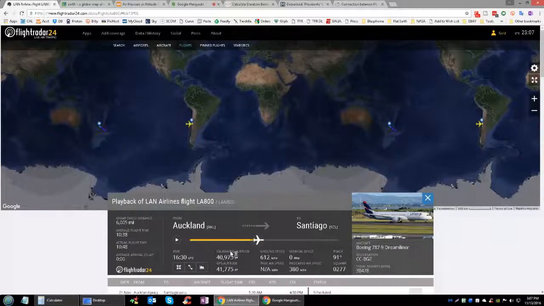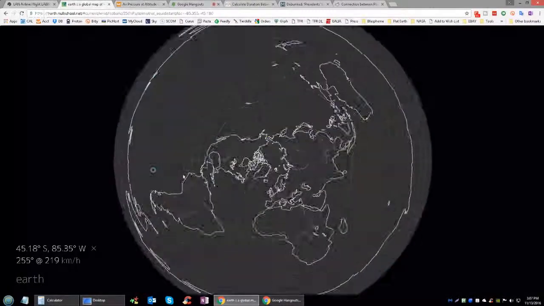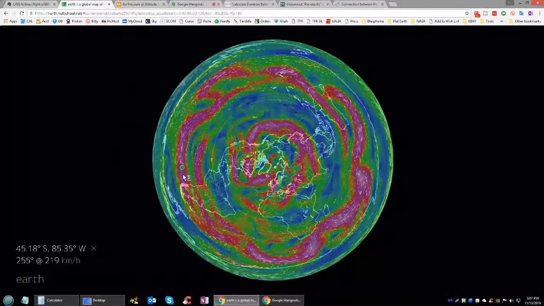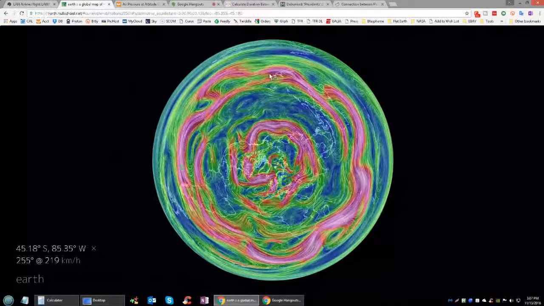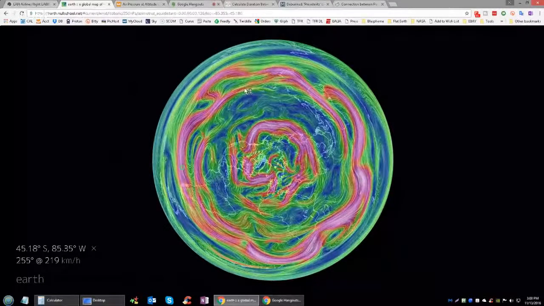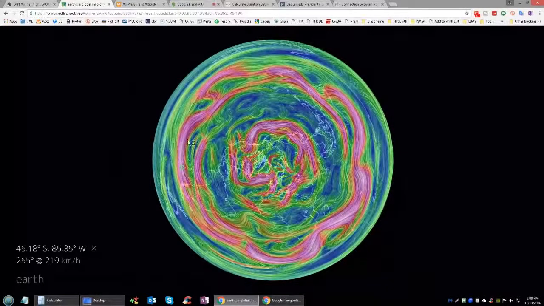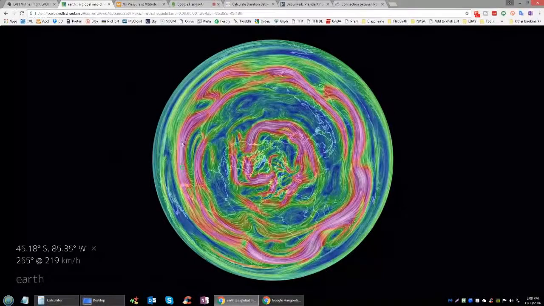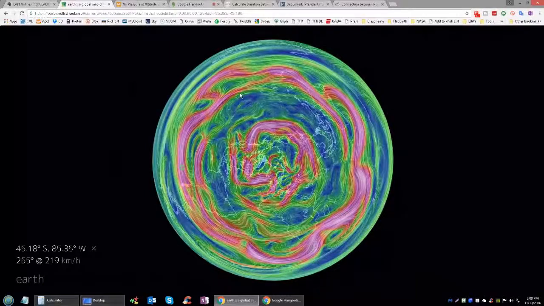Now, going the other way, Santiago to Auckland, that changes a little bit, because if you go back to your winds here, you can see that there really isn't any wind stream that anybody can get in going this way. And so that would cause the time to change drastically, especially since you can't add any winds. If the plane's going 650 or so, you'd actually have wind in your face, which is going to cause you to go even less. And then you can't get that 9,000 or 10,000 miles. So that's where I was having trouble.